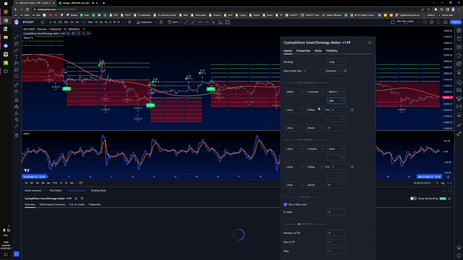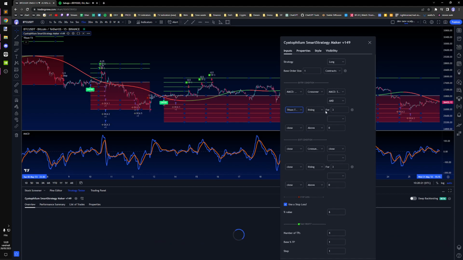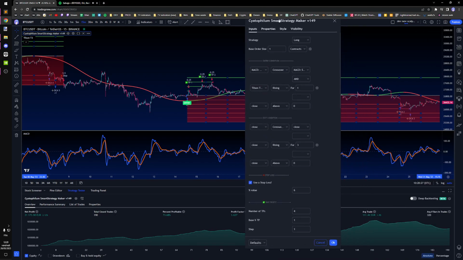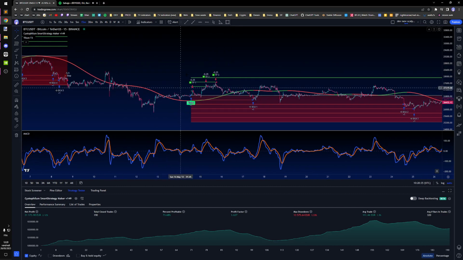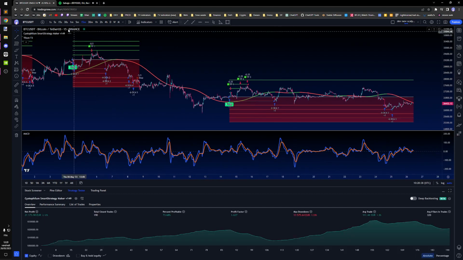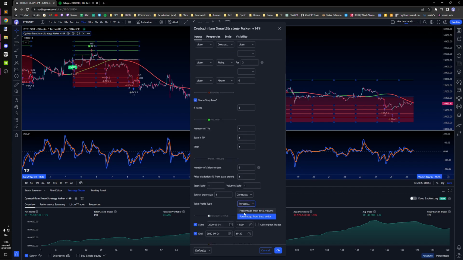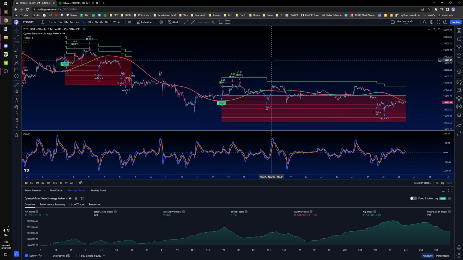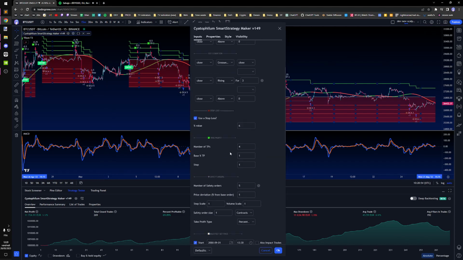I will change the gate here to AND, and I will select the T3 line, and I want it rising for 1. And now we got our trade entries that are removed when the trend line is red, so not rising. It can be interesting to filter trades that are not in the market direction. Those are the main features of the indicator.